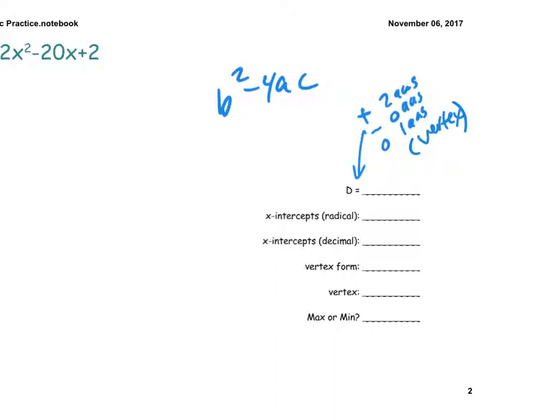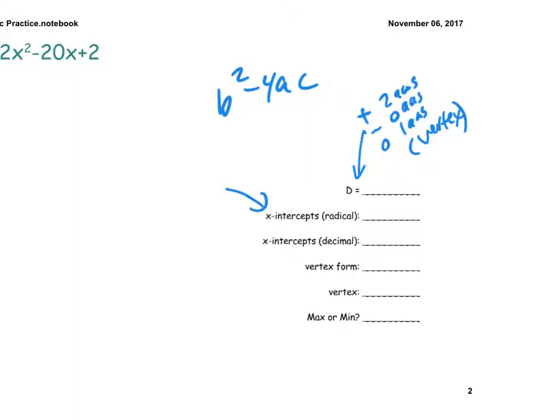All right. The X-Intercepts, it says radical. That means you'll have a square root in that kind of an answer. That means it's like 1 plus and minus the square root of 7 over 3. That's an answer for the X-Intercepts that's radical. Decimal answer, that means you grab your calculator and you get a decimal for square root of 7, and you take 1 plus that divided by 3 and 1 minus that divided by 3, and you get your 2 answers as decimals. Vertex form means you'd have to know that formula we just did.